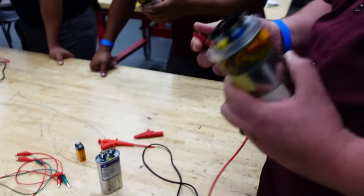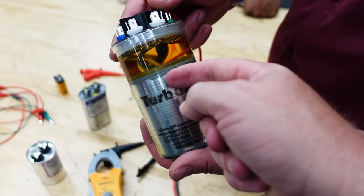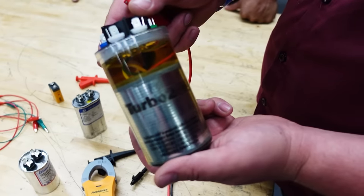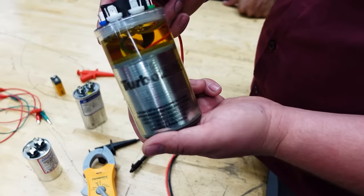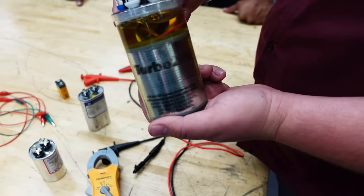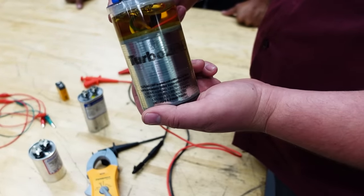Now this guy here just shows you the inside of a capacitor. We got basically sheets of Mylar or whatever type of plastic that is with metal coatings on both sides. And that storage of energy across that plastic between those two metal halves is what makes a capacitor, which is why when a capacitor starts to get weak, what's happening is that metal coating is breaking off and flaking off.